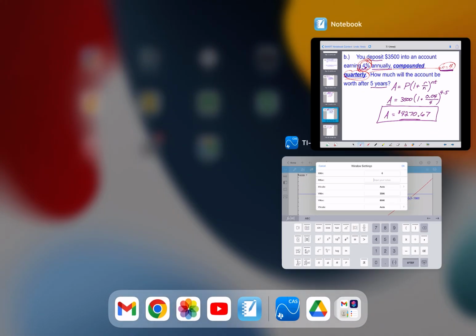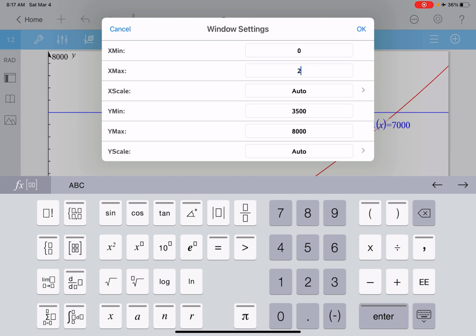So I just took a shot in the dark right here, guys, and I guessed 20 years. If you're not sure, guess high. It doesn't really hurt you if you guess a number that's too big. Don't worry about X scale at all, guys. You can leave that one alone.